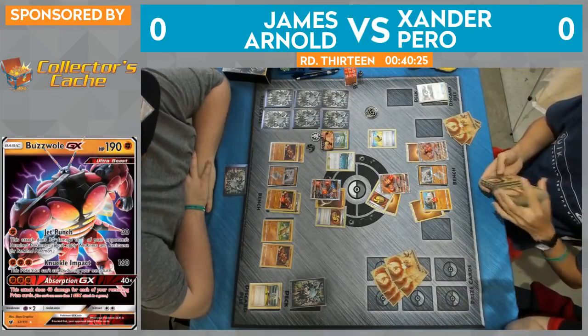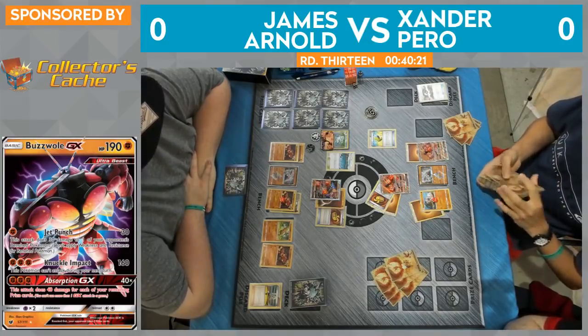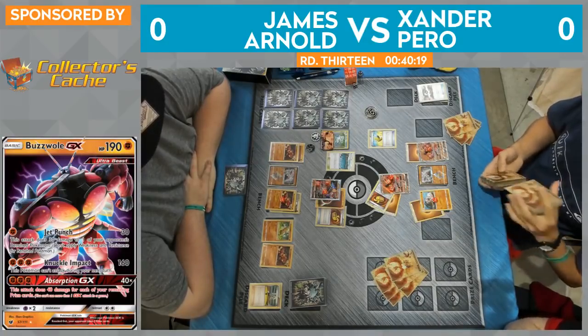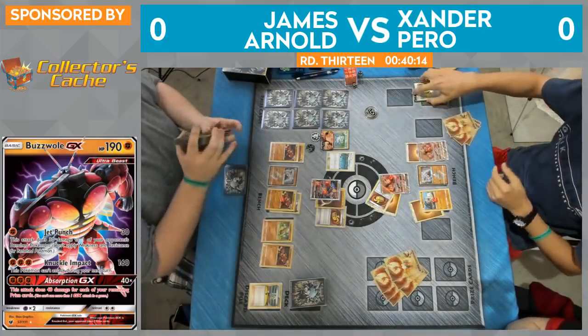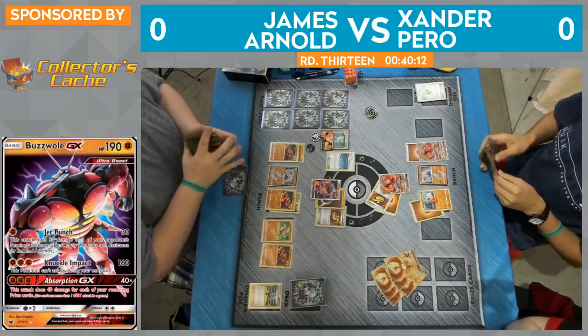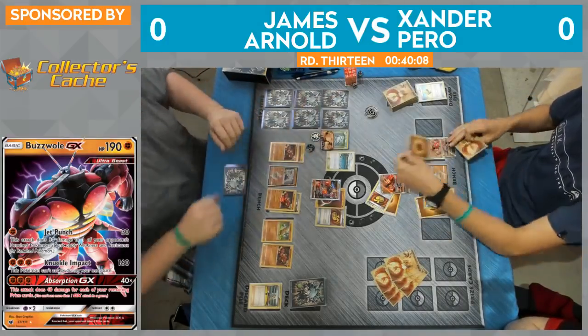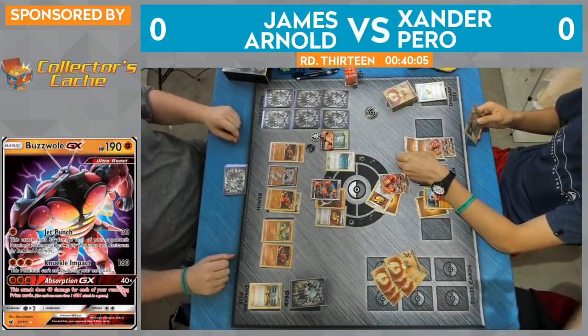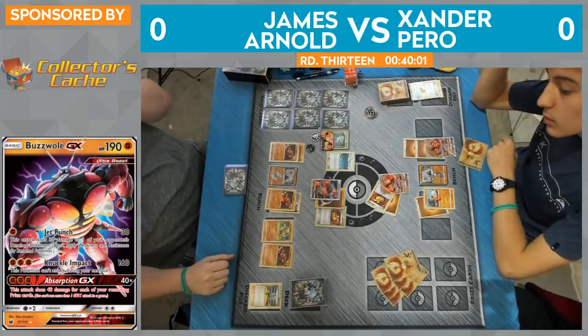Yeah. So if I'm Xander here, I probably do use the Lycanroc, pull up that damaged Baby Buzz, and then, if he's going to do that, where do you think he puts the 30 damage? It'll be interesting to see. He could knock out the Buzzwole GX on the bench, but then he would open up to James's B-Strings. Maybe he would take the 3 prize turn, maybe he would try to spread the damage around and set up for something later.